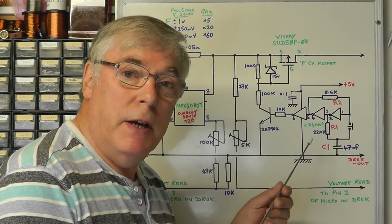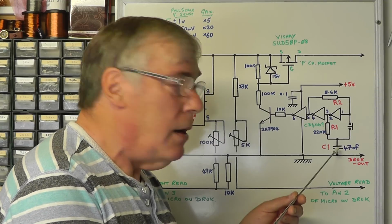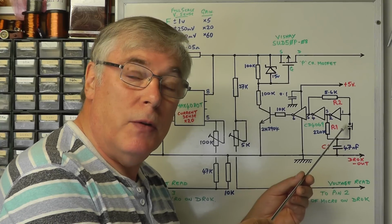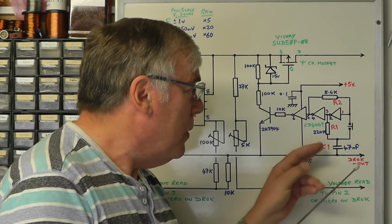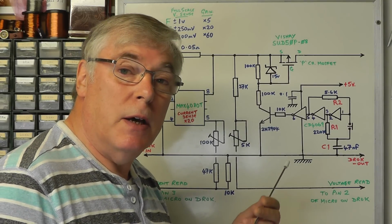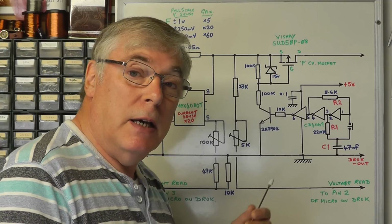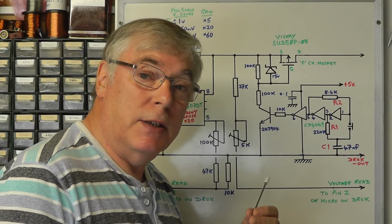And the other nice feature of this circuit is the fact that the little CR network here also provides some debouncing function for the little tactile switch. So you can use a very cheap switch because you've got the debounce feature there as well. So I think the next thing we'll do now is build this circuit, and we'll connect it to the DROK DC converter and see how it works.